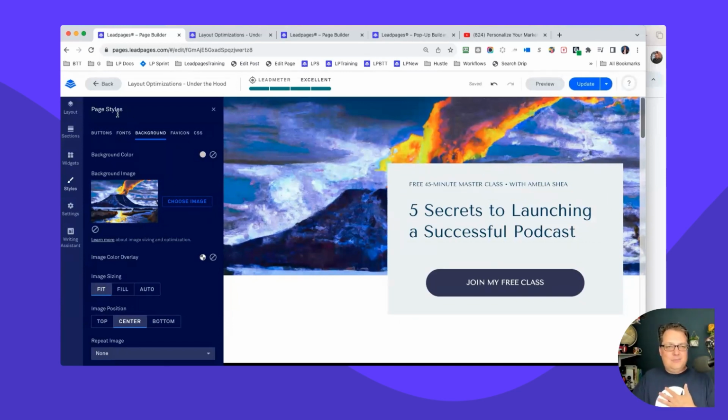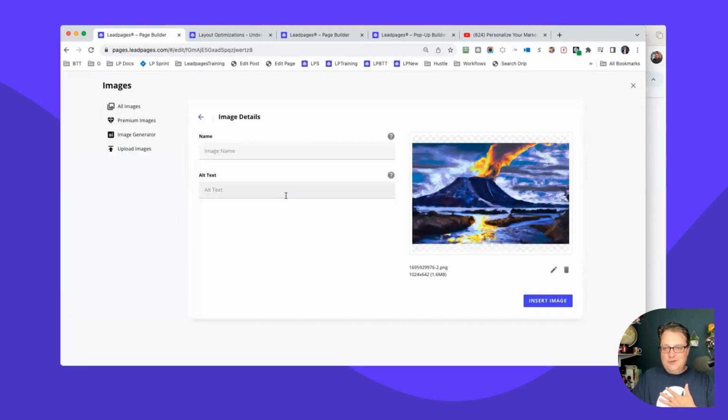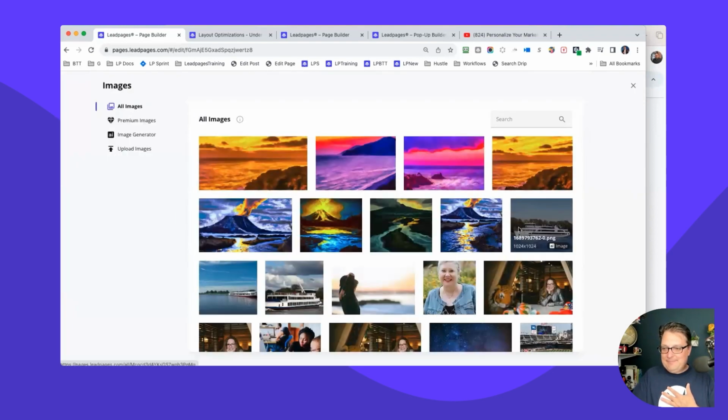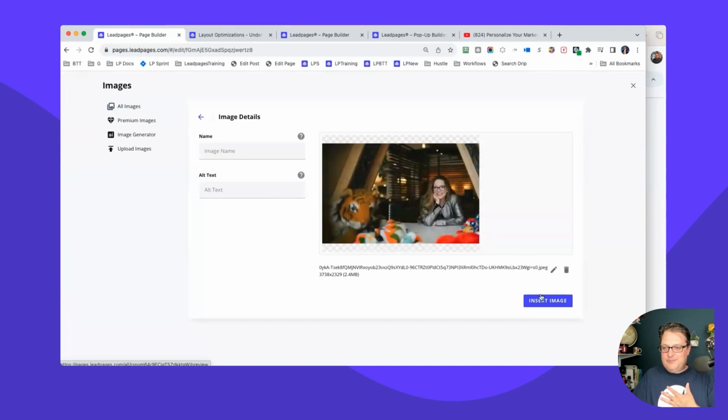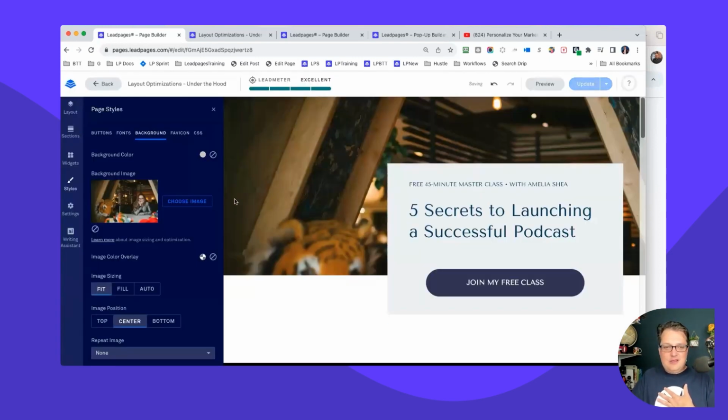And actually, let's back up. I'm going to choose a different image. All right, let's go ahead and work with this one, because I think you'll understand what I'm trying to do here for it. All right, so you've got your background image that you want, right? And obviously there's elements on the hero section that don't work with that particular background image. So we have to make some changes.